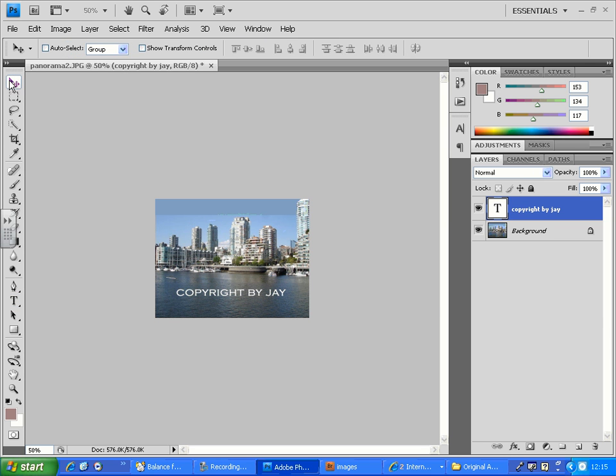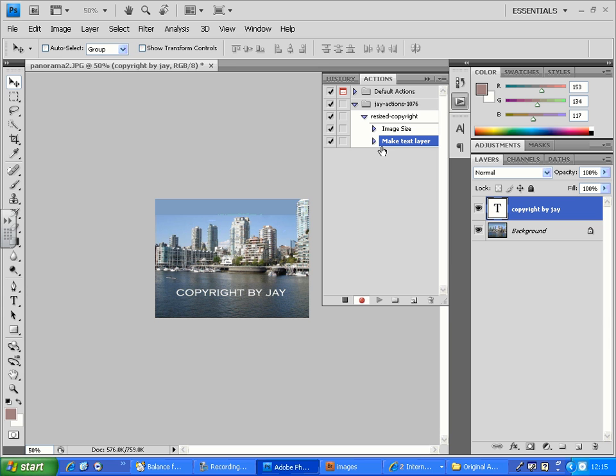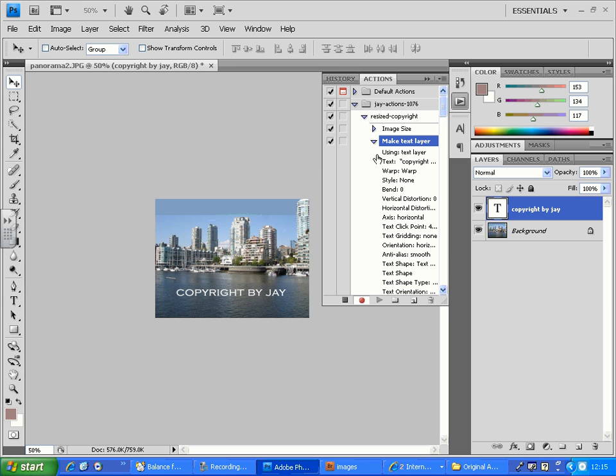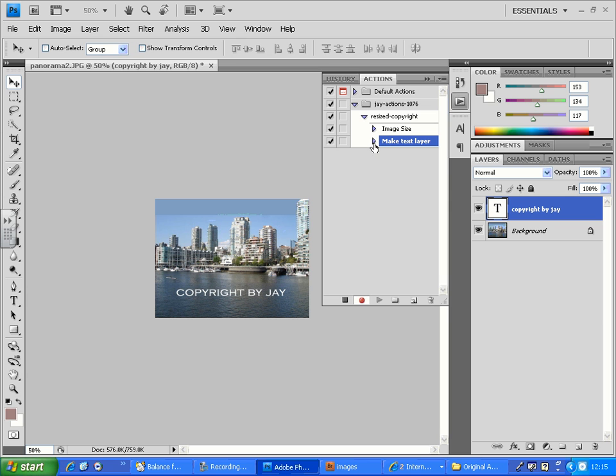And that's how the text will appear. You can see Photoshop will remember that. Make a text layer. That should be the content of the text. So it remembers that.